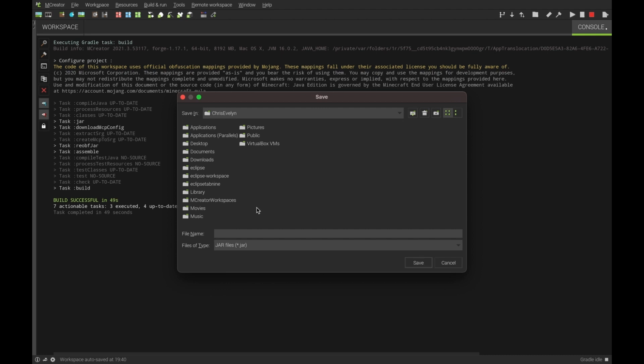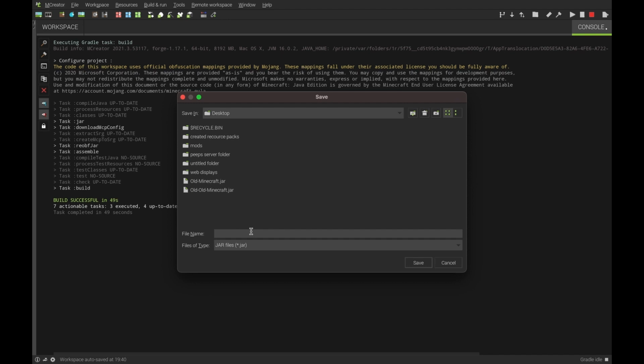Okay. Now where do you want to save the mod file? We're going to save it inside my desktop. Okay. Now that we have opened our desktop, you want to type whatever you want to name it.